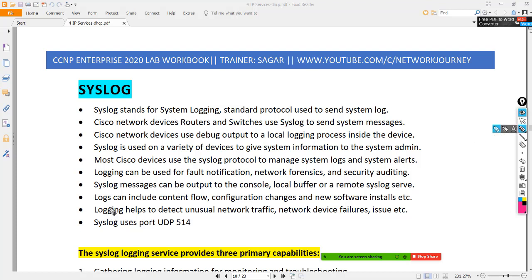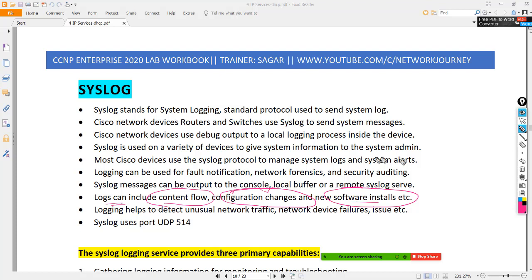What else does it do? The syslogs can include content flow, configuration changes, or software installs. So if an interface goes down, or you did a new interface configuration, or you're trying to install something, or your device was upgraded with a new image, everything recorded by the show logging command will be pushed to the syslog box.